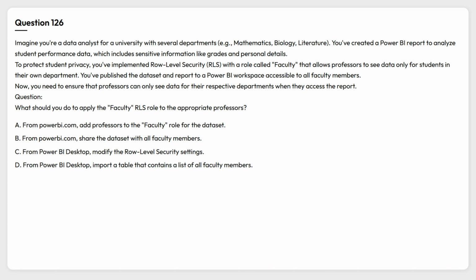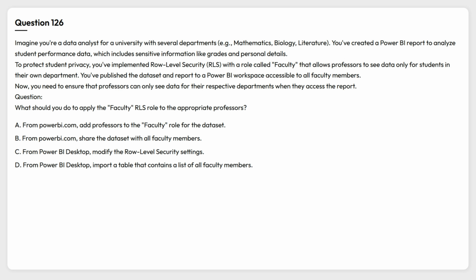Question: what should you do to apply the faculty RLS role to the appropriate professors? Option A, from powerbi.com, add professors to the faculty role for the dataset. Option B, from powerbi.com, share the dataset with all faculty members.